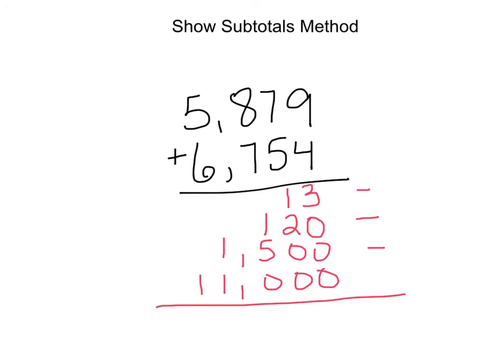Now, from here, this is where I'm going to get my sum. And I'm just going to add down like I normally would in any method. The ones place has a 3. Tens place we have 2 plus 1, another 3. The hundreds place we have 5 plus 1, that's 600. The thousands place 1 plus 1 is 2,000. And then we have 10,000 to bring down. And again, we still have the same sum, 12,633.